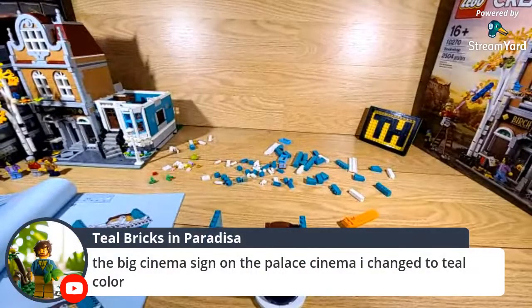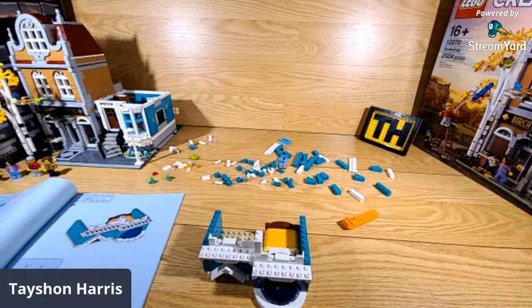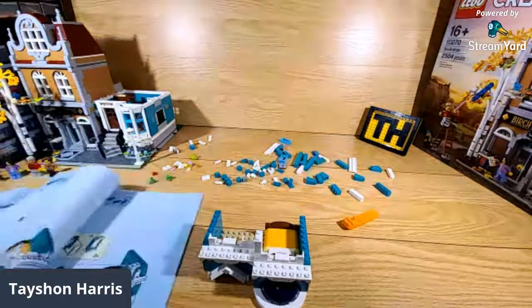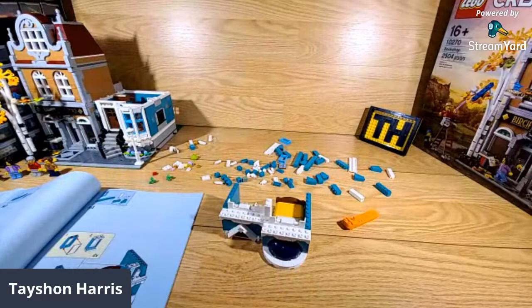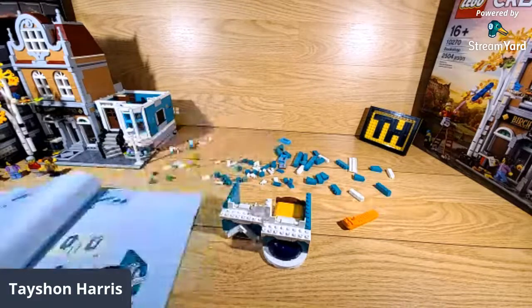Teal Brick says the big cinema sign on the Palace Cinema, I changed it to a teal color. Man, you really like teal. But I like it too. Like this building right here. And I actually have a lot of teal tiles. I mean, I don't have a lot of them, but I have a good bit of them.